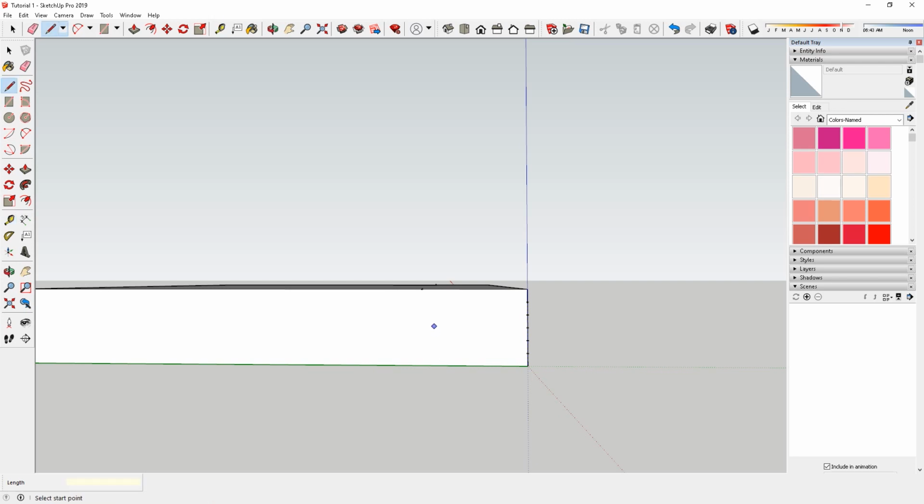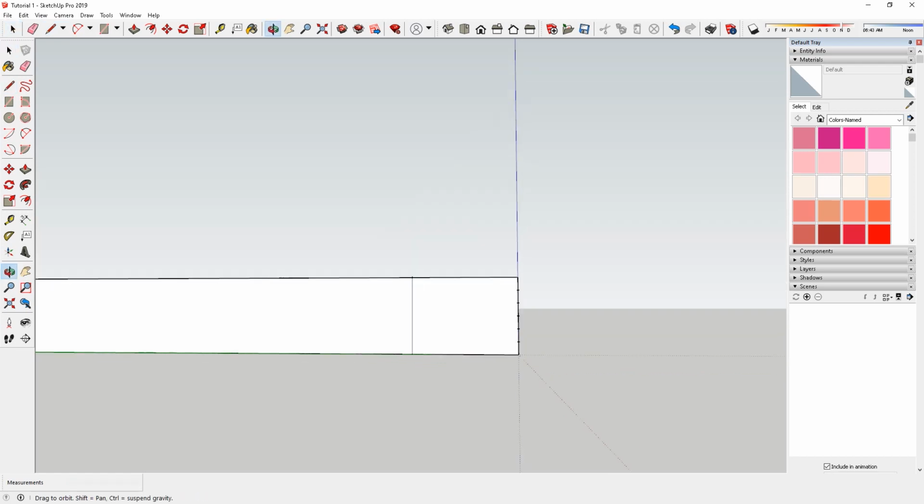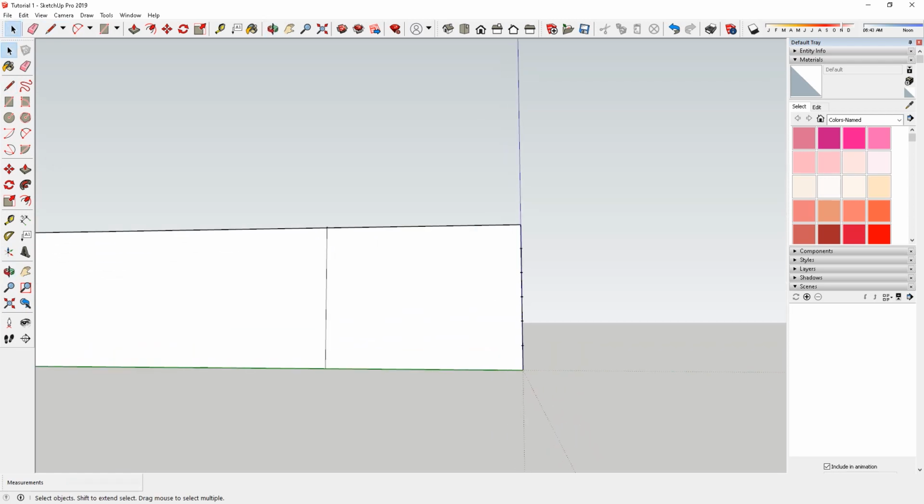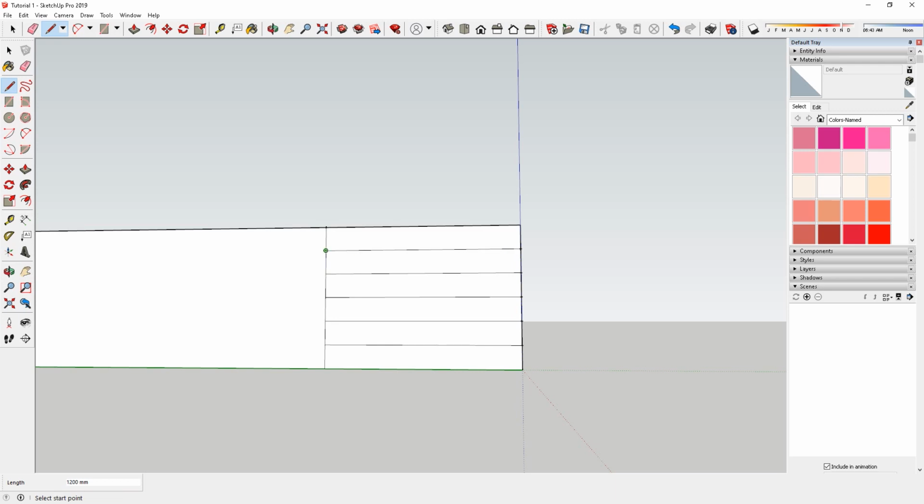This is very important for when you're drawing things to scale, so that you know exactly how they're going to look. So we're going to draw our lines, draw our lines there. There we go.